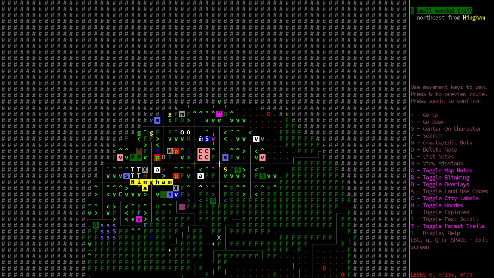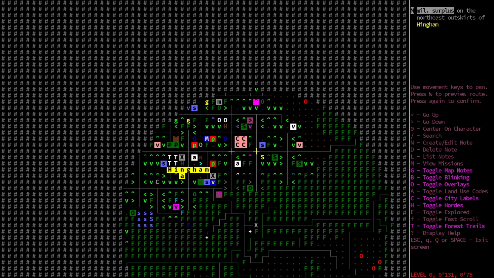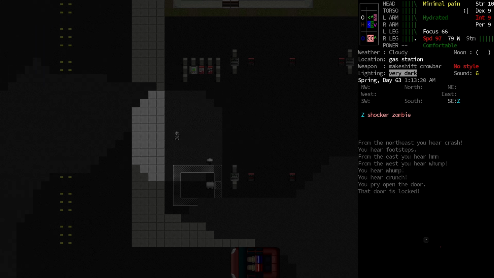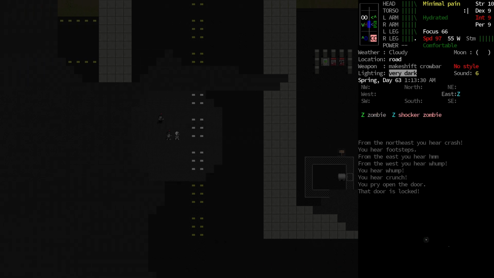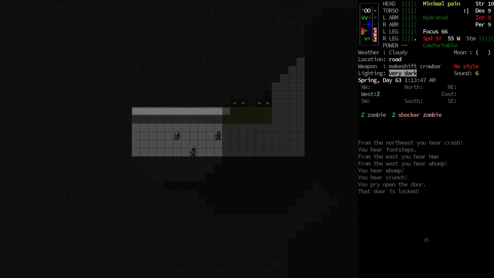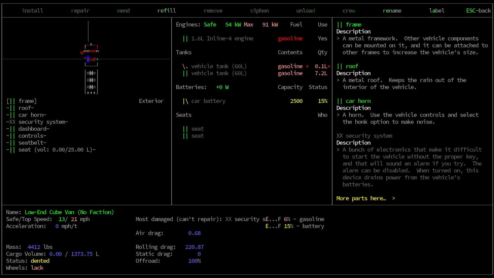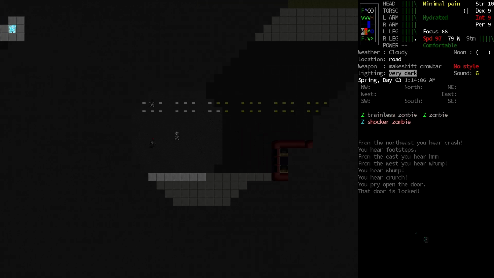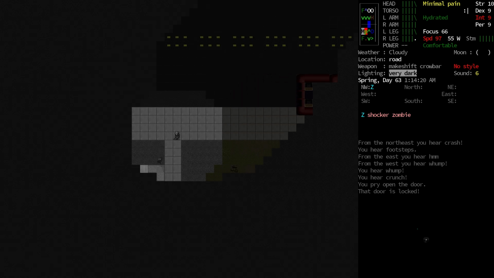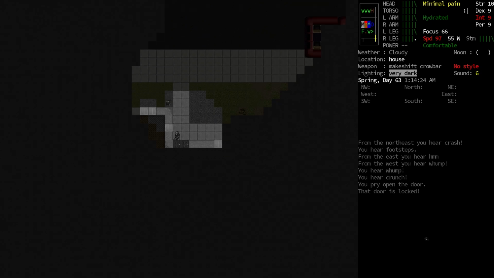What do we have here? Small wooded trail. Let's head on this way, and we'll check out the military surplus. And if we find a car on the way, that'll be good. We'll use that to smash into the hunting store. Otherwise, we'll just... Cube van, no wheels. Shocker zombie over there. House and a private park. Let's hit this house real quick.